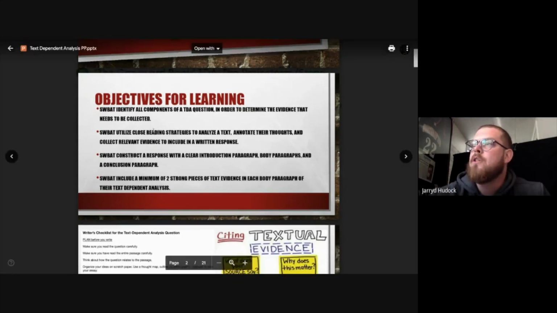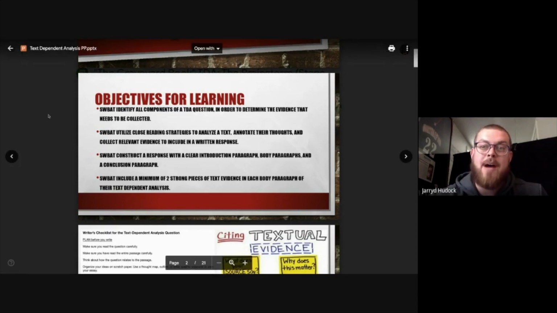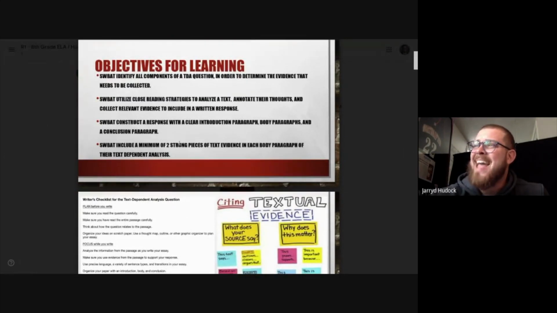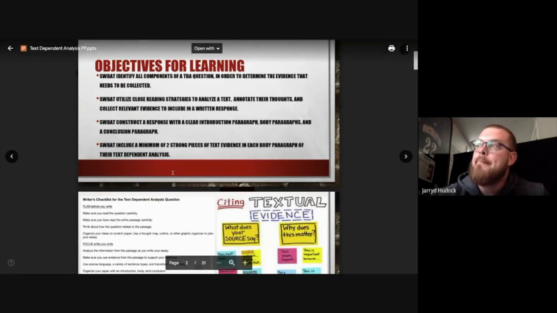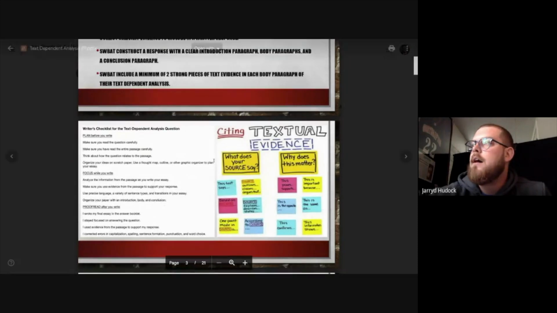Then I'll talk a little bit about close reading. If anything is taken away from this PD, I hope it's that students are using similar close reading strategies in the younger grades, so that by the time they get to me, it's kind of water under the bridge, and we're able to hop into higher level concepts right away. And then we'll talk about organization, and then actually including evidence in the body paragraphs.